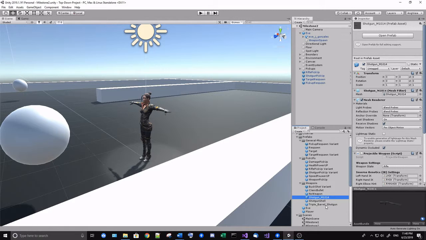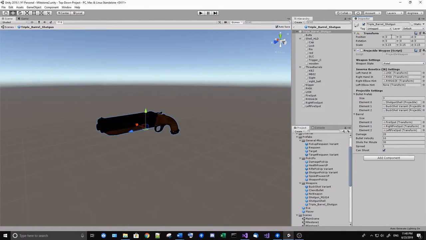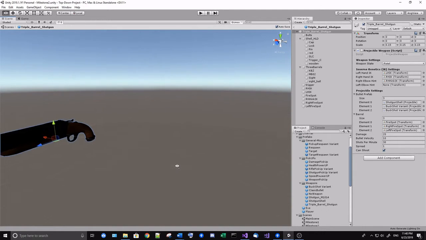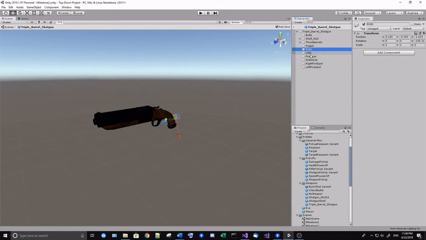That was just the name of the prefab model that the modeler gave it. To me, that looks like a rifle, not an actual shotgun. This is a sawed-off shotgun, and as you can see here, I have the right hand IK, left hand IK, and the hint for the right elbow.